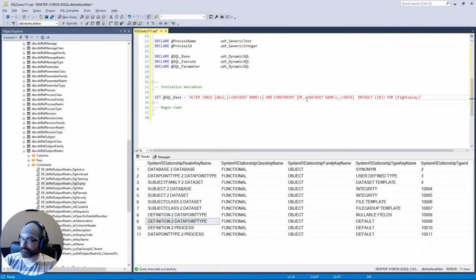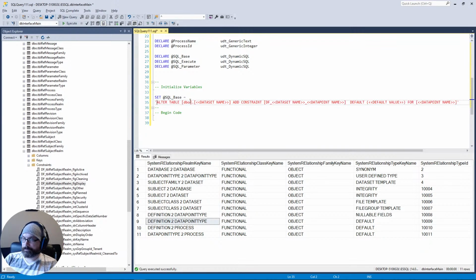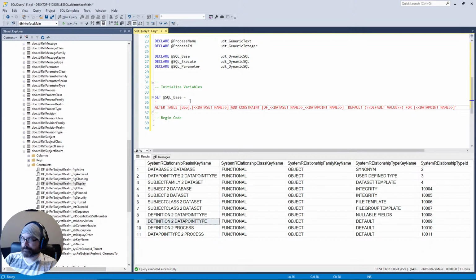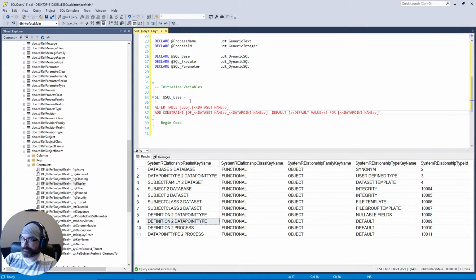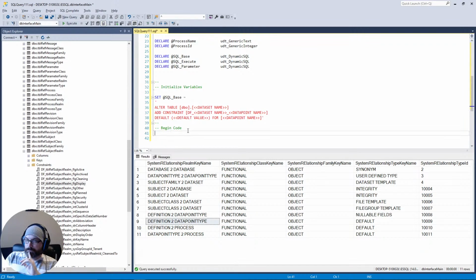I will need the data point name. And it's here also. And I will need the default value. So let's format this a little better. So that's it.